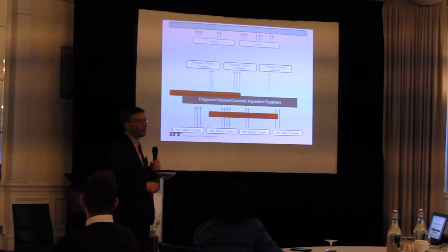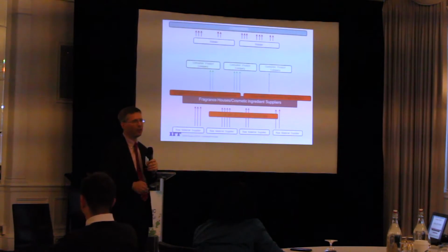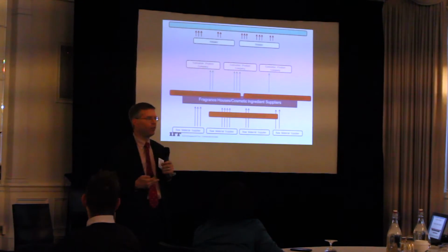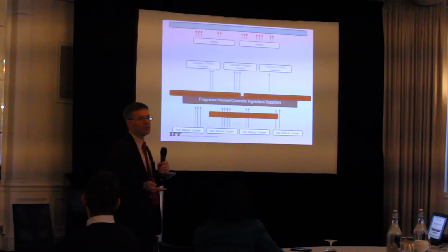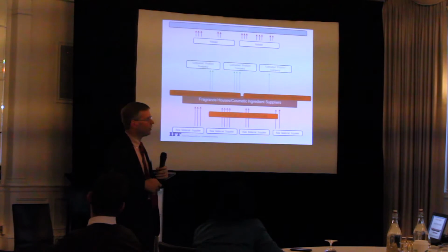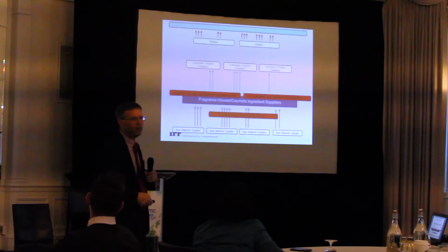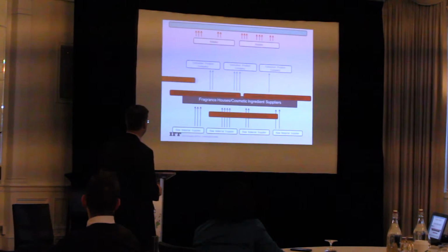The fragrance houses and cosmetic ingredient houses also have their own internal assessments. I know in the fragrance industry, we invest millions of dollars to make sure that the ingredients that we use, as well as the fragrance formulations that we sell, are safe for their intended use. And cosmetic ingredient companies do the same thing. We utilize a variety of means: academicians, expert panels, externally applied safety assessments, and so forth.